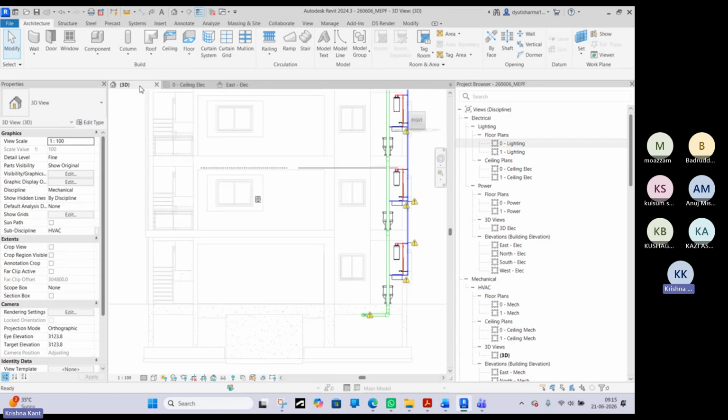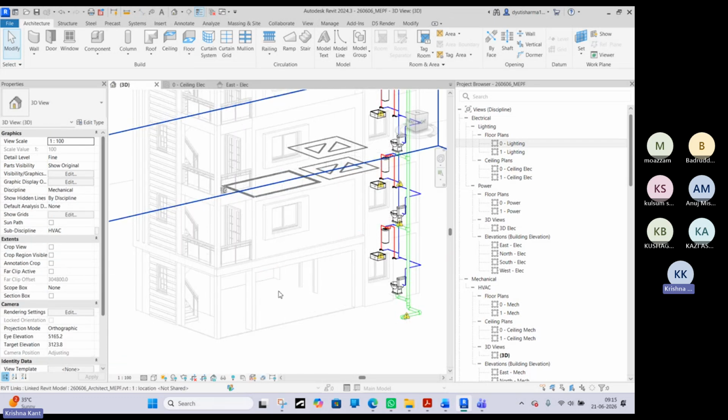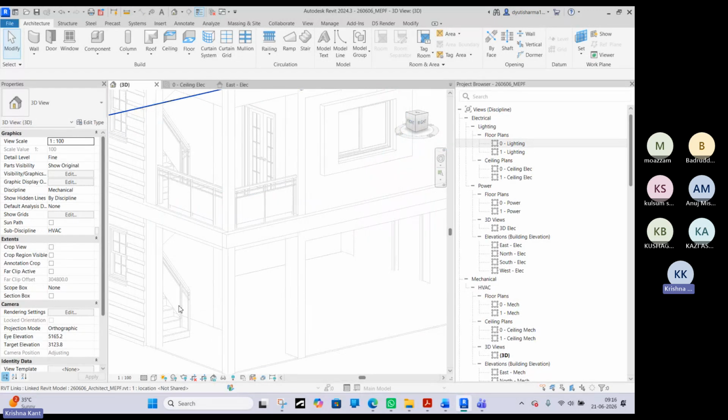So in the architectural plan, you have to decide one area. Suppose this is the building entrance area. So somewhere near the stairs area, I am providing one panel board. You have also seen in your home, there is one panel unit, like all the different meters, MCB and meters.